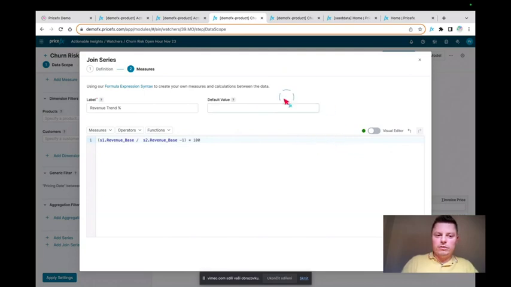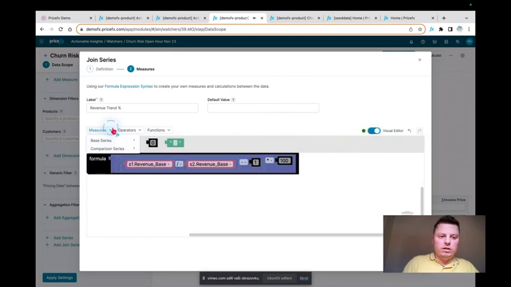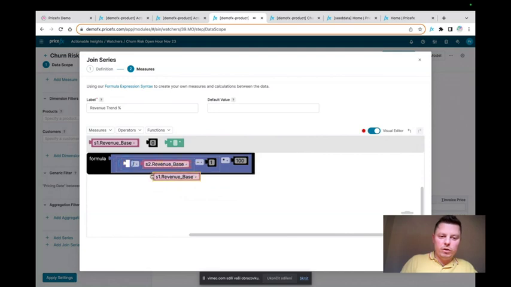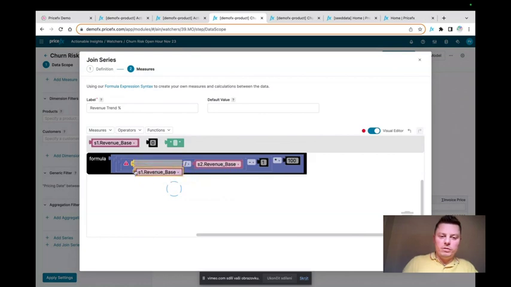I haven't touched the visual configurator. As you can see, I prefer writing the code here. It was quite quick, but you can use also these blocks. So there will be probably a more specific demo around this feature, how it can be used and how it is documented and where it can be useful. But these blocks allow you to really know where it fits. All those blocks have validations, so you can't go wrong here, and it always tells you something is missing or something is expected here.